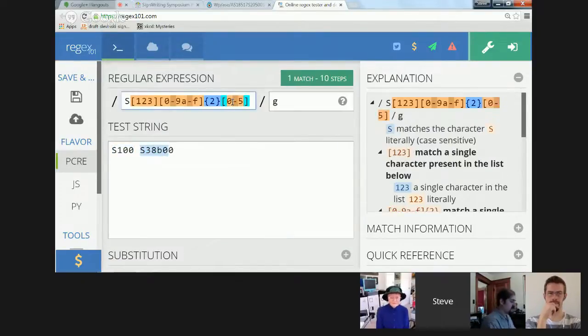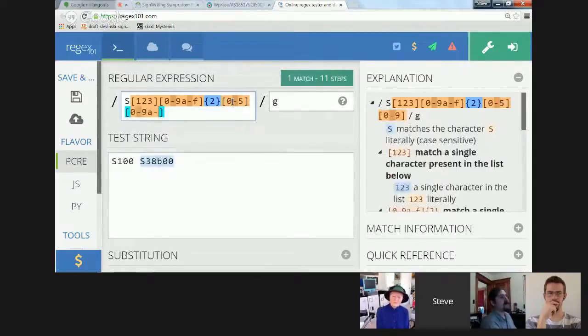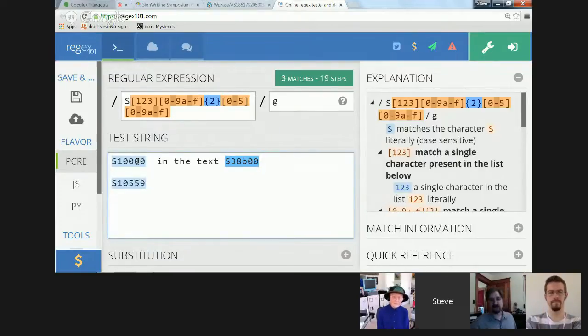Right, we found it. And then 0 through 9, A through F. And then, as you can see, we can match any symbol key in the text. And we can have S107 or 105, 5F, 5A, 59. That symbol key is going to be able to be matched by that regular expression.